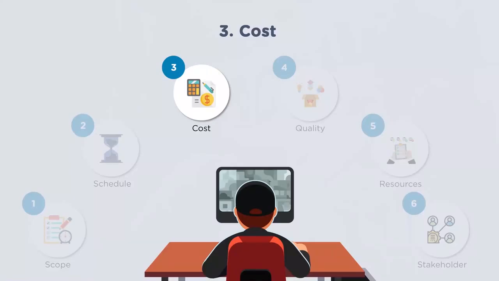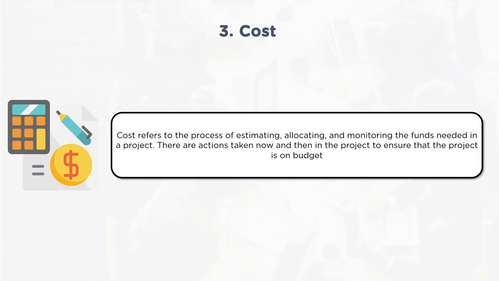Third is cost. As we know, to do any project, it is very essential to ensure the project happens within budget. So project cost is estimated initially, then that estimated cost will be checked in terms of whether the assumptions and considerations are right or wrong, and whether that much monetary resource is really required for the project. After understanding the justification and obtaining clarity, monetary resources are allocated, confirmed and approved, then it will become a budget. That will be a cost baseline.